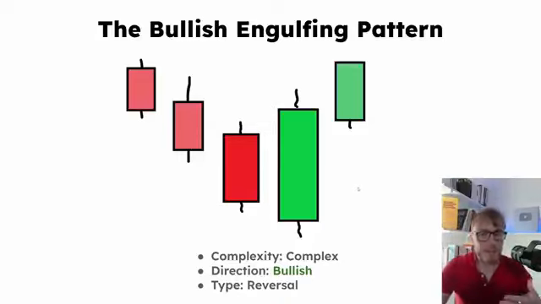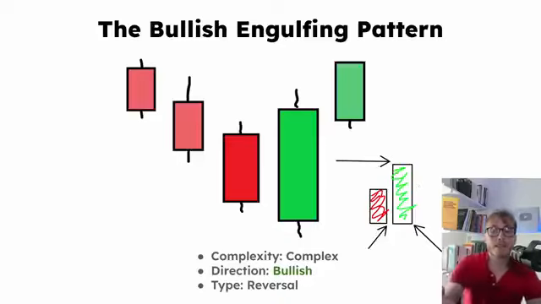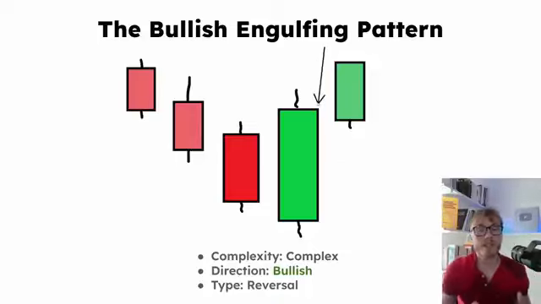If you're trading, for example, crypto, where the closing and the open prices are at the same level, it's enough to see a pattern that looks something like this. Let's say that this is the first red candle right here, and this right here is the second candle. In crypto and some other markets, the next candle will open at the same place as where the previous candle closed. So in these scenarios, what you are looking out for to confirm a bullish engulfing is simply to see a candlestick that closes above the previous red one. When the green candle closes, then the pattern is confirmed. And as I said, the pattern indicates a reversal to the upside.